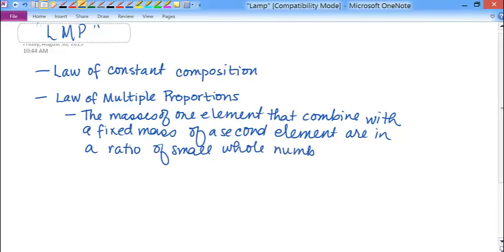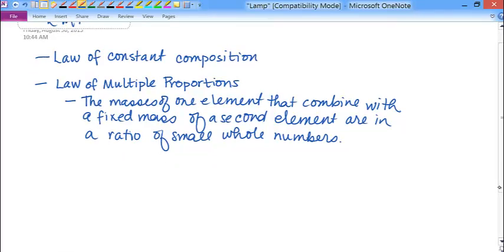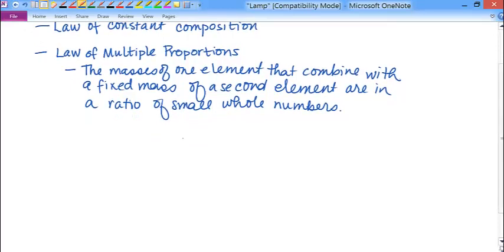And I'm going to bring that up because really this definition makes it sort of difficult to understand what that means. So what I want to do then is go through a numerical example with you in order to explain this idea. So we're going to look at an example that deals with a copper oxide.